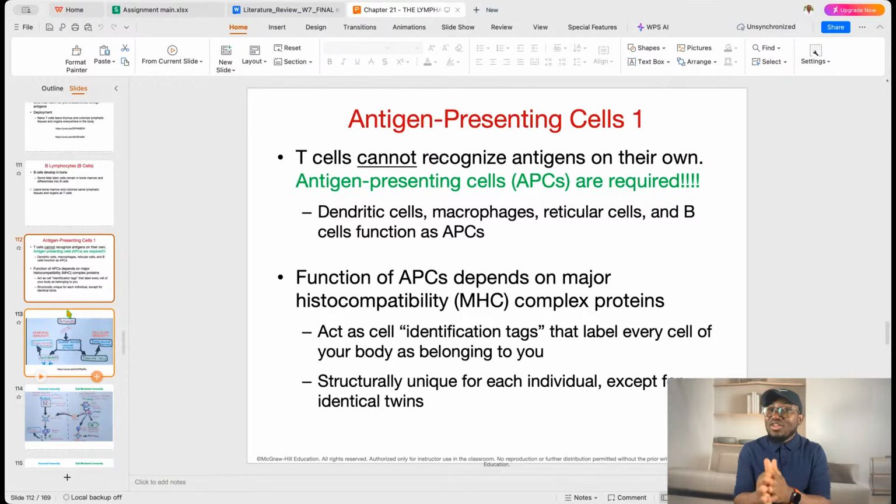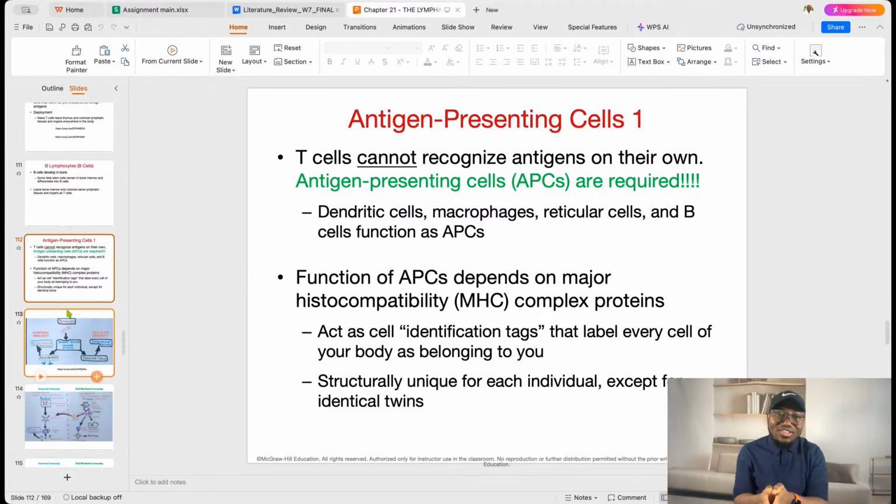All right, T cells cannot recognize antigens on their own. So antigen presenting cells are the cells that bring an antigen and tell the T cell, hello T cell, come, look at an antigen, kill it. The T cell will just kill it. Macrophages will come and swallow it. Do you understand? So these are antigen presenting cells. These cells cannot recognize antigen themselves.